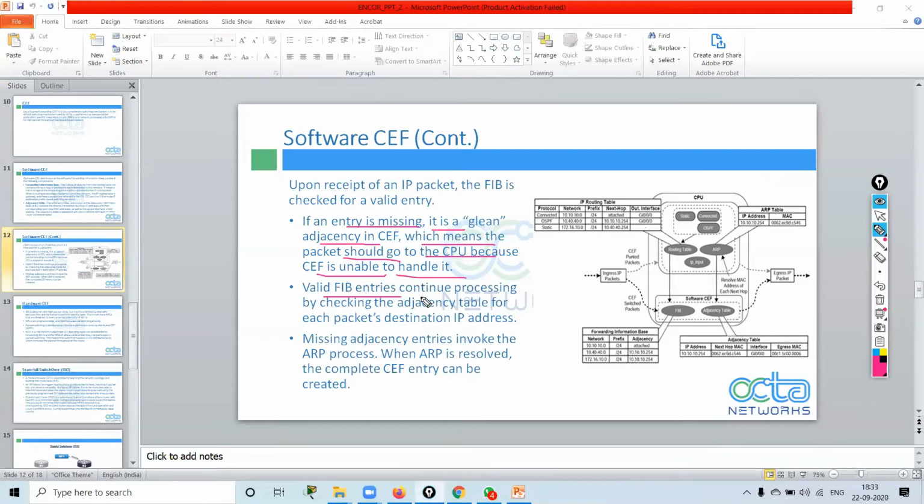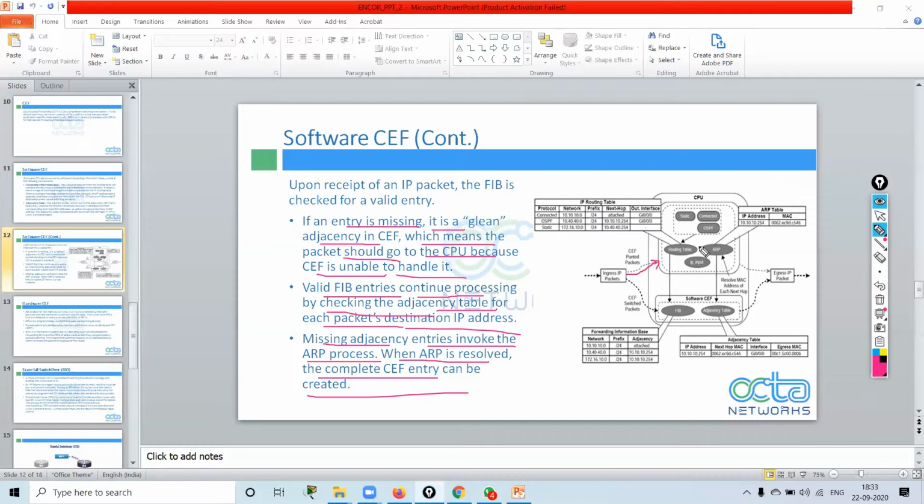Valid FIB entries continue processing by checking the adjacency table for each packet destination IP address. Now, missing adjacency entries invoke the ARP process. When ARP is resolved, the complete CEF entry can be created. So whenever there is a packet and there is no entry in the FIB, the packet will go to the CPU.